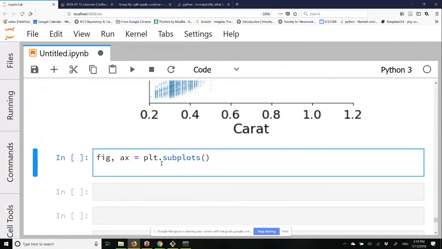This is done by a function called hexbin. So what hexbin does for you, as I said, is it divides all your parameter space into bins and counts whatever points you had in it. So the same thing, carat and price, again, carat is x, price is y, data is diamonds.